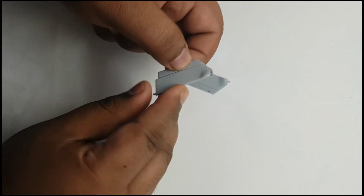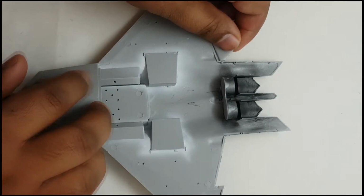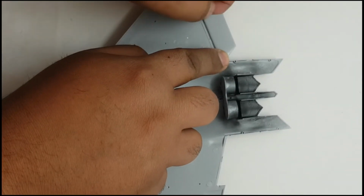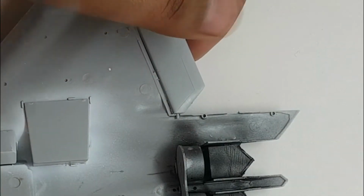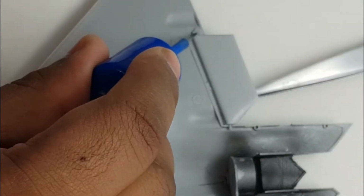I mean, they're not massively detailed components, nor are they particularly complex shapes. So why didn't Italeri just mould them as one piece and make the build process a little bit quicker? Anyway, the flaps are now in place and it's time to attach the upper fuselage.